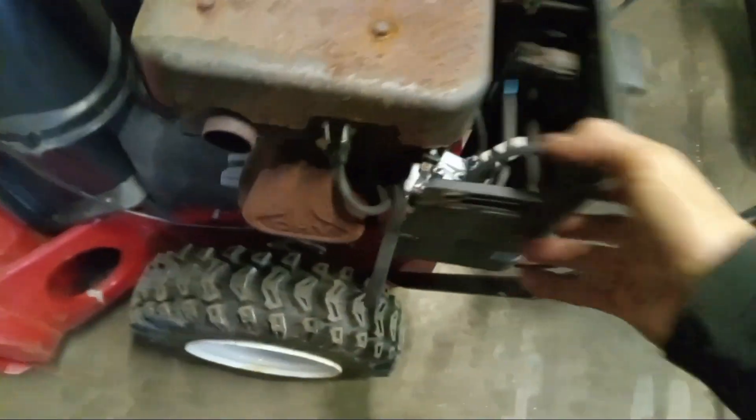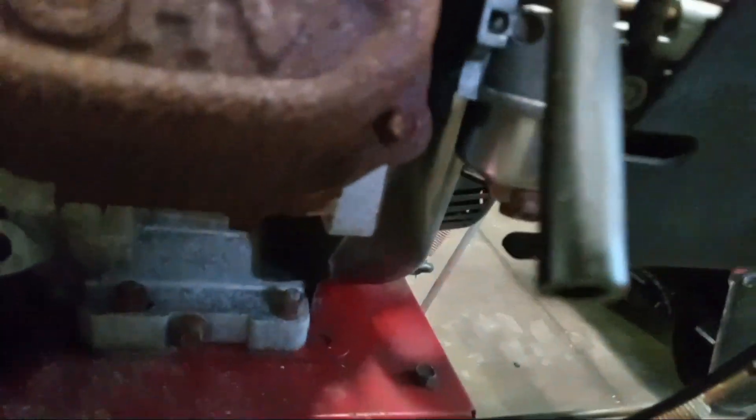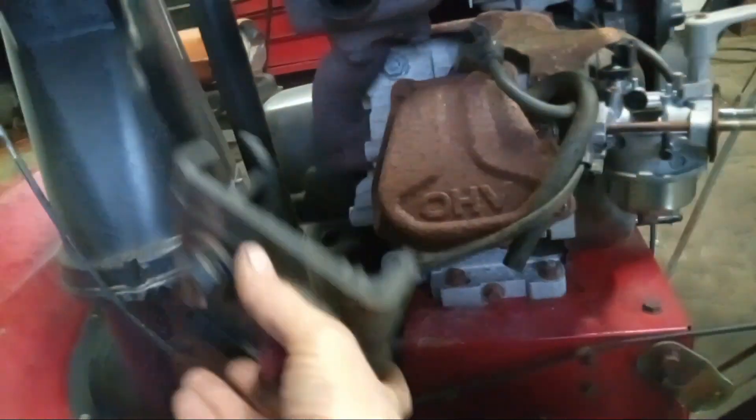On this piece here you can pretty much just slide this forward. This is your primer here — it will be held on by that. But if you look down here, there's no clip on there. There would normally be a clip on there that you can pinch with a pair of pliers and pull the clip up, but in this case it looks like that's just going to pull right off of there, just like that. Now you should be able to bring this right out of the way and set it there.